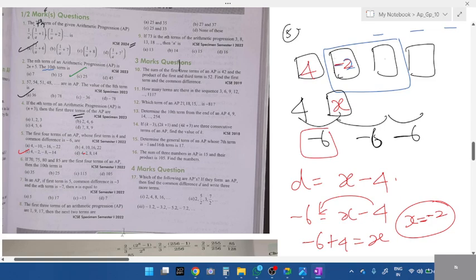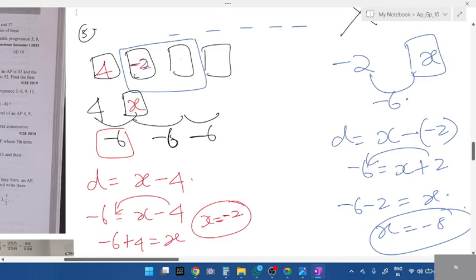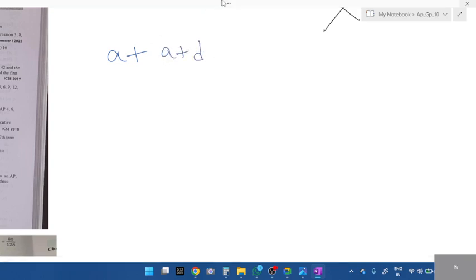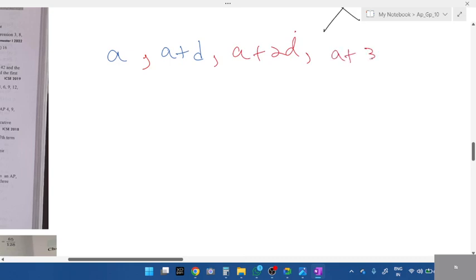Okay. If not, I'll give you all a formula for this. Whenever 3 or 4 terms are not given, the formula for this is A. This is just for AP. A plus D, second term. First term A, second term A plus D, third term A plus 2D, A plus 3D. It goes on like this. After that, for every D, a number will get added. Next, fifth term will be A plus 4D. This is the formula.